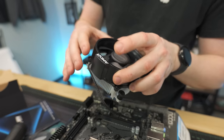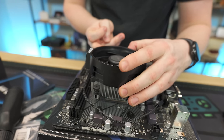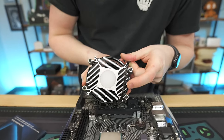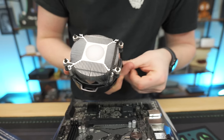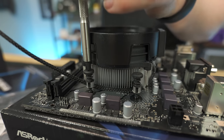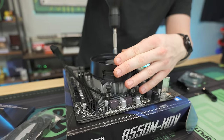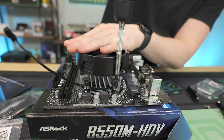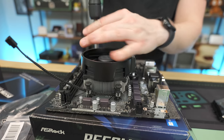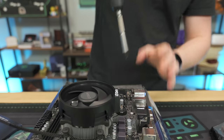Thermal paste is pre-applied, nice and simple. I like to face the logo away from the RAM slots, because if you put it towards the RAM, it can actually block one of your lanes. Take the cable and keep it far away from the thermal paste, tuck it over, then put the cooler down. Just like I've shown you before, you really want to do opposing corners — go around like you're tightening lug nuts on a car, a little bit on each one until you get to the last one, then crank it down.